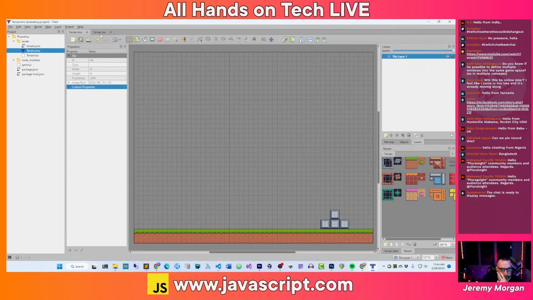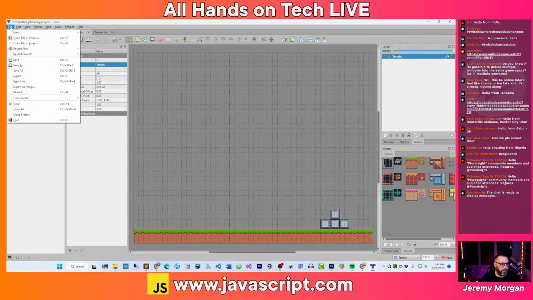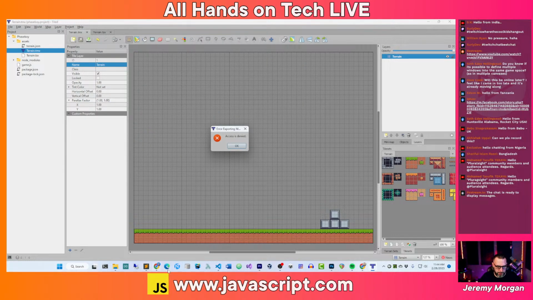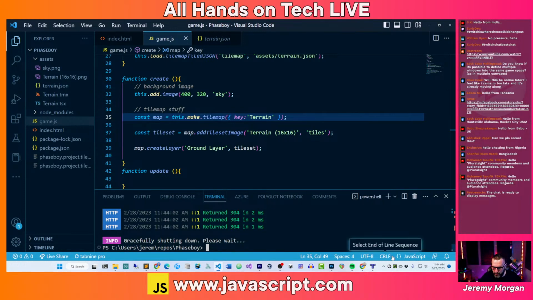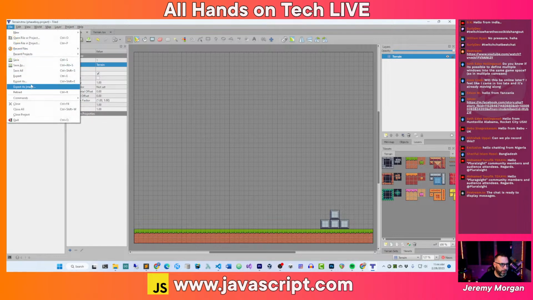We go here. This is our tile layer 1. We're going to call that terrain. And then we're going to save and export. Terrain.json, yes. I need to stop the server. And we'll try this again.